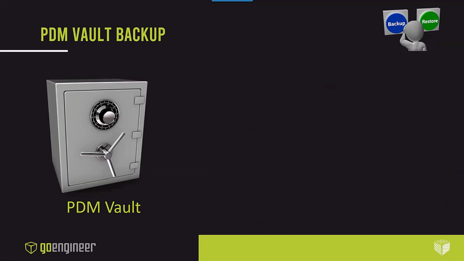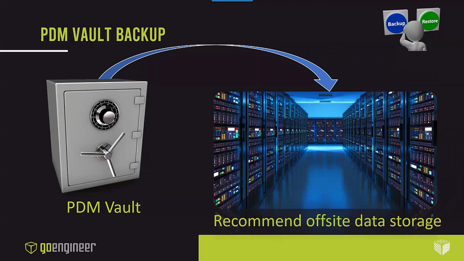First, let's talk about where your files should be backed up. We highly recommend that even if you initially do your backups on the same server or within your building, you have some procedure where your data gets stored offsite. If you should have a catastrophic fire in your building or something like that, you really want to be assured that your data does sit somewhere else in another location. There's a lot of ways to do this with cloud-based servers or mirroring the backups off to another location.